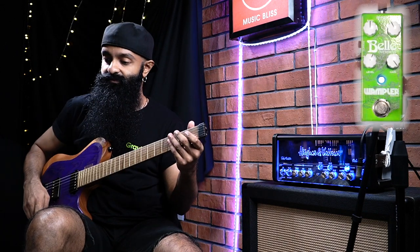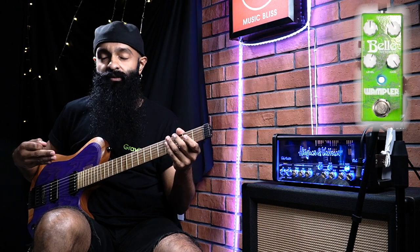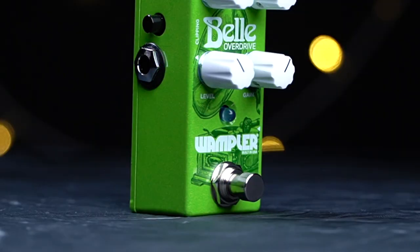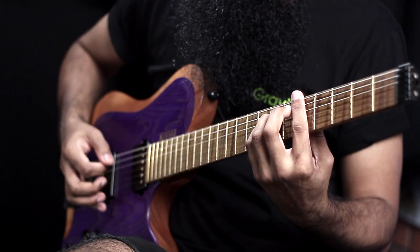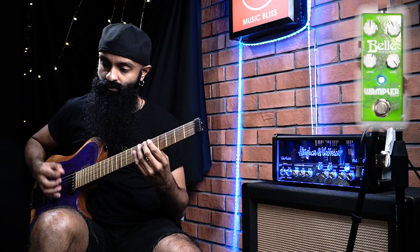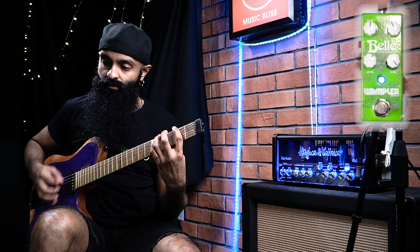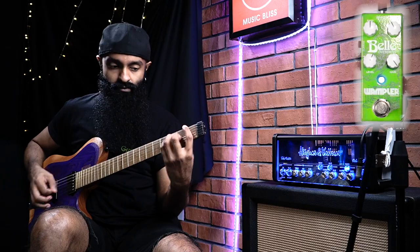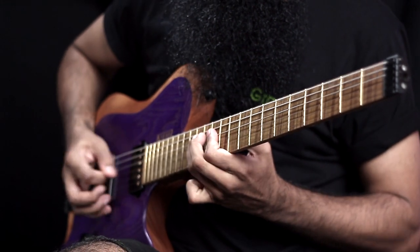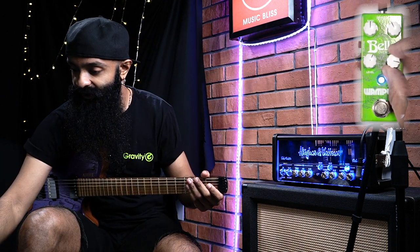I'm going to cut the level just a little bit. So you can kind of hear it open up a little more, a bit more bite to the gain. Now on this same mode, I'm going to start backing down again to hear how it sounds at low tones.